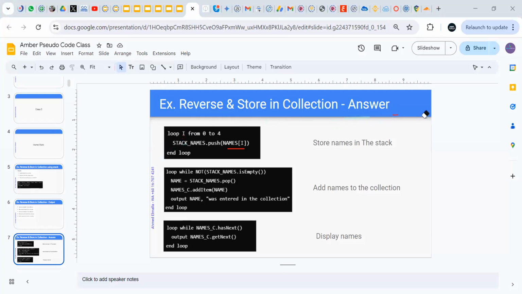So what does it mean when I write names with an I like that? What does this mean? So it's just the elements that are inside, right? Yes, perfect. So if I equals 0, names at index 0 will get me the first element in the array. Is that correct?